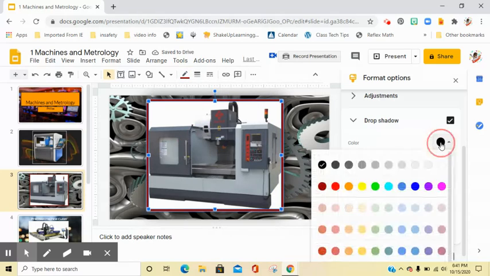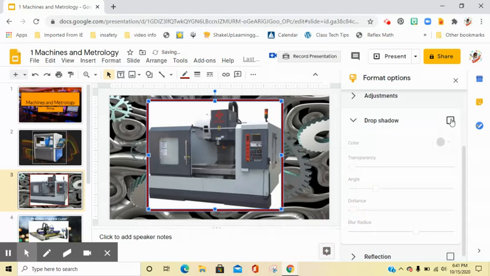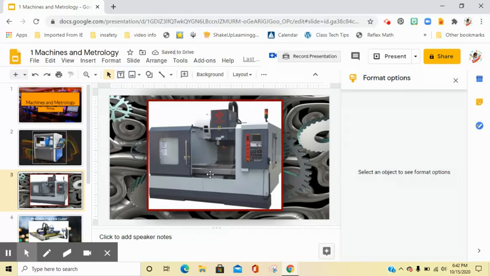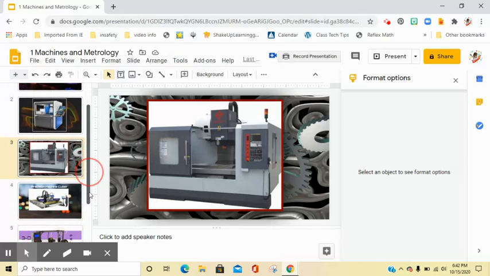Okay. Here we have the drop shadow. Select that, and then you can move the sliders so that you can really give a really nice 3D effect. All right, so if I pull this out a little bit more, when I bring it in, it looks flat, but once I spread it out a little bit, and I squeeze this in, I like the way that it looks. All right, so let's try a couple more.